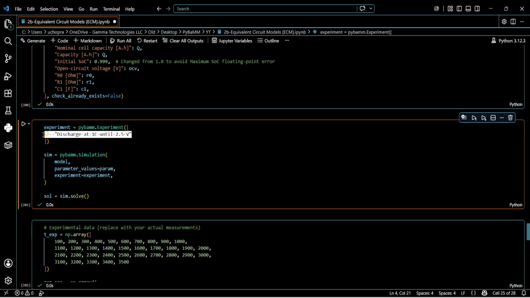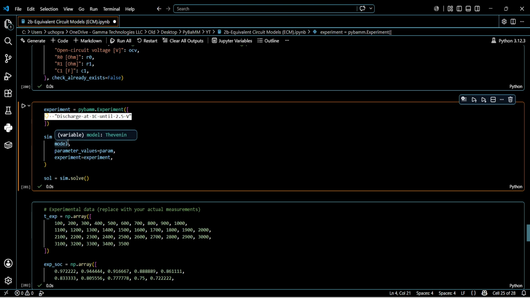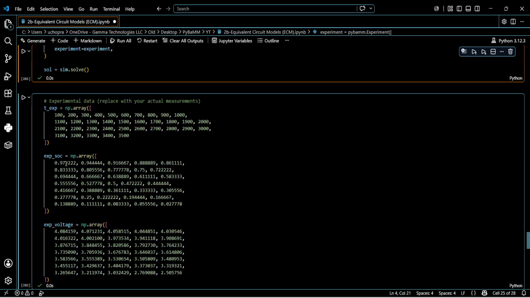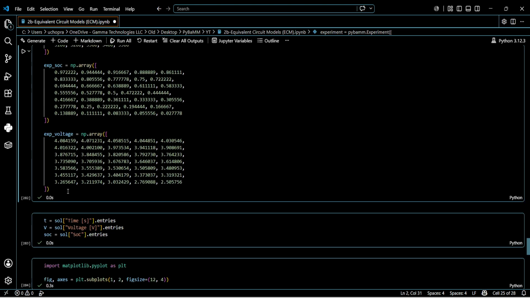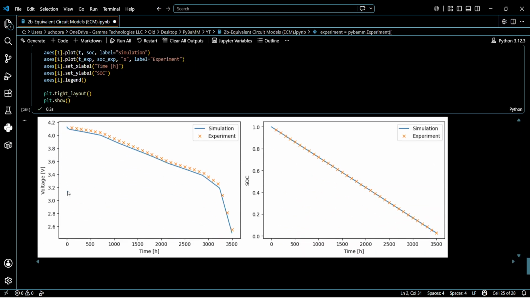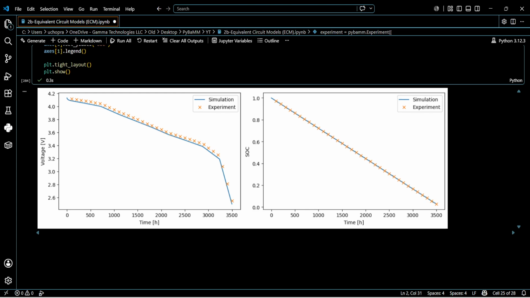and can also define some drive cycle experiments here, HPPC, GITT tests, which are more suited for such applications to identify whether one RC or two RC is required. An HPPC test can be more handy with multi C-rate level pulses. And then finally, we added experimental data and compared and got some good correlation. Although this was a constant current discharge, for RC branches, maybe an HPPC test or GITT test might help look at the transients more effectively. So I hope this video was helpful. See you in the next one.